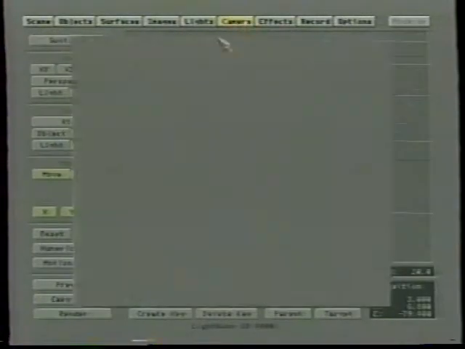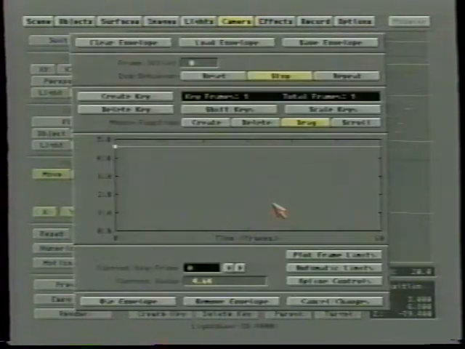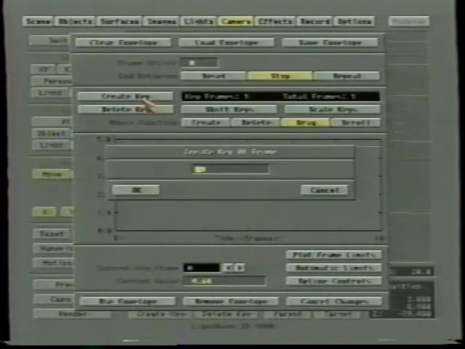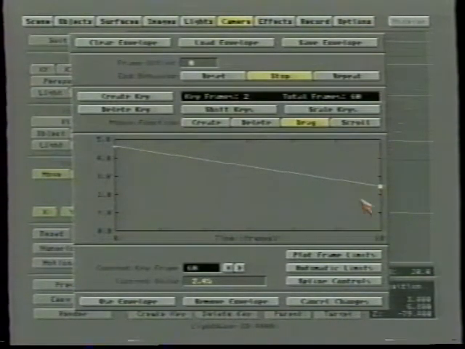Now, you'll notice that there's an E next to our zoom factor button here, and of course that means we can set an envelope. So let's just go back to normal here. And let's set an envelope. And of course, again, an envelope is just a way of animating values. So if we want it to start with a zoom factor of 4.64, and then 60 frames later, change to a zoom factor of, let's say 2.5, we'll just set two keyframes, one at 0 for 4.64, one at 60 for 2.45, and use the envelope.